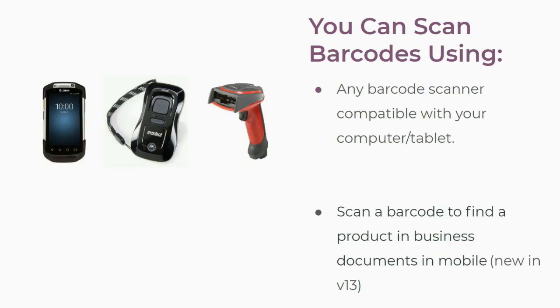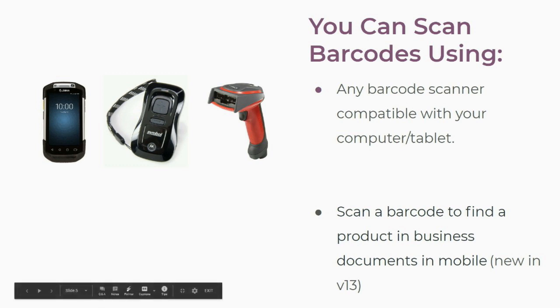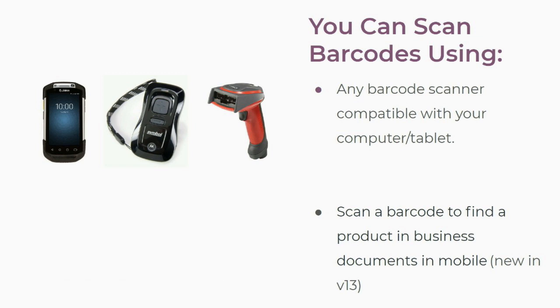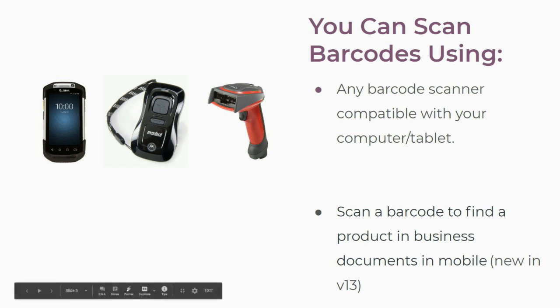Now, by the way, Odoo works with pretty much any barcode scanner that is compatible with your computer. The easiest way to know whether your barcode scanner is compatible is to open up a notepad and scan a barcode using your barcode scanner. If it prints out some kind of number or digits, that means the barcode scanner works, and it's fine. Since Odoo is web-based, it doesn't require any specific barcode scanner in order to get started. And in version 13, we have now enabled your mobile phone and any mobile app's camera, which you can use as well to scan any particular barcode and recognize products in any order forms or business documents.